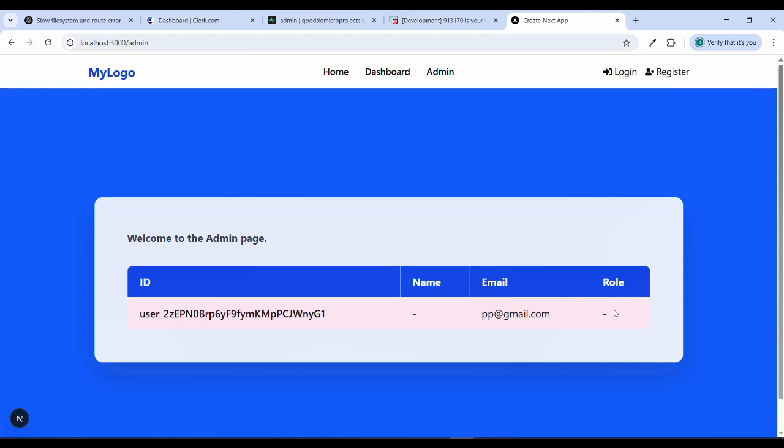If it's false, then user. By default it's false. For the ID, take only the last 5 letters.